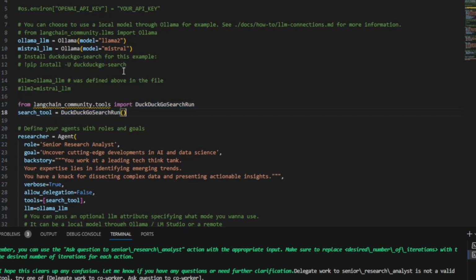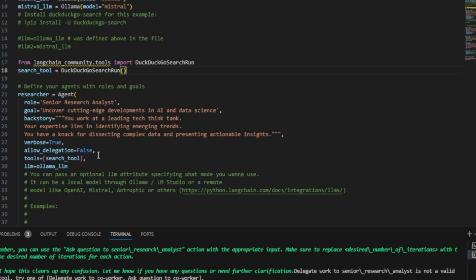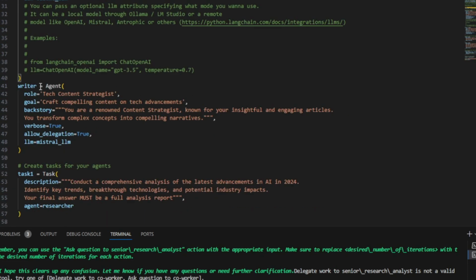And then we have to define the LLM on each agent here. These LLMs are using the Ollama LLM, which is the Llama tool that I defined at the beginning of this script. Then we have the work scope and the backstory. You have to define those as well. And then the second agent here is the tech content strategist, which is the content writer for the tech content blog post. These agents are responsible for gathering information from the first agent and then writing content based on it. This agent is going to use the Mistral LLM from my defined Ollama large language model.